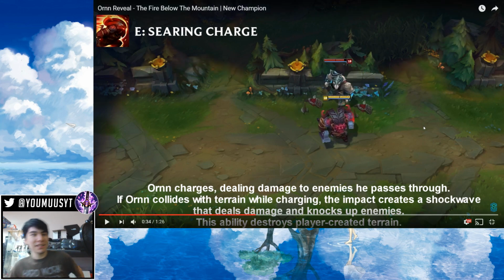Like, this champ is insane. Okay, Searing Charge. Ornn charges, dealing damage to enemies he passes through. If he hits terrain while charging, on impact it becomes Shockwave. Okay, so it becomes a Malphite ult if it hits terrain. So it basically lets you slam people into the wall.